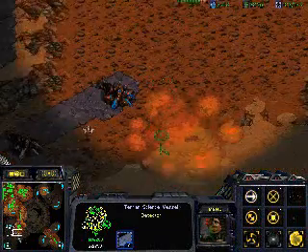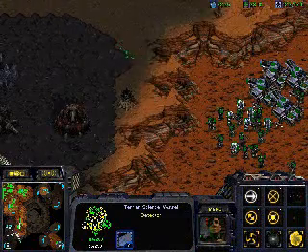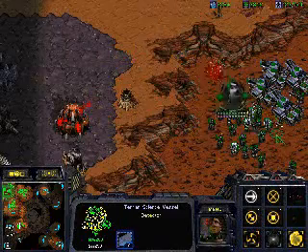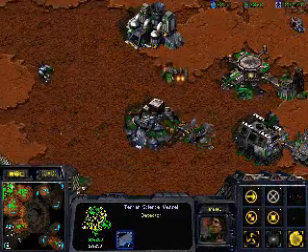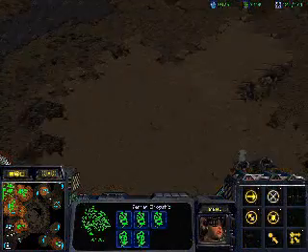put some pressure on. I've taken the 3rd base, and because my main's mined out, I've just plonked down a command center next to the middle, or only next to my base. So that's the cool thing about Colosseum, is you can actually go 4 base quite easily if you've got some protective tanks around, or if you've got pressure on your opponent.